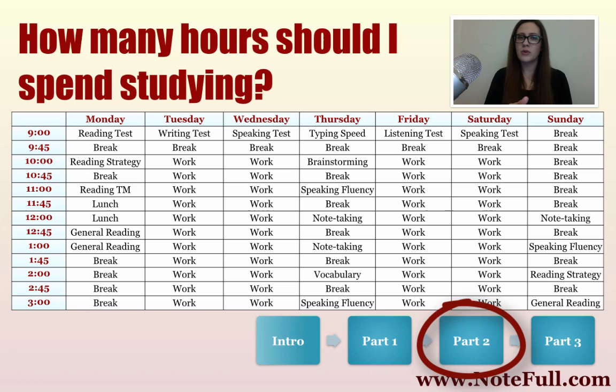So you can see what I'm doing here is I'm taking the specific skills we developed and understood from our checklist, right? We didn't just pull these out of a hat. We're not just saying reading, reading, reading, reading, reading. We're saying reading test, okay? So the reading test is going to help us determine what the weak points are, right? Then we maybe determine that strategy of some kind is difficult. So the next set, we're going to be working on reading strategy, right? And then after that, we may take a break, move on to time management. We're going to work on that. So we only focus on trying to look at the clock and manage our time for the reading, right? So you can see it's all very specific and purposeful.